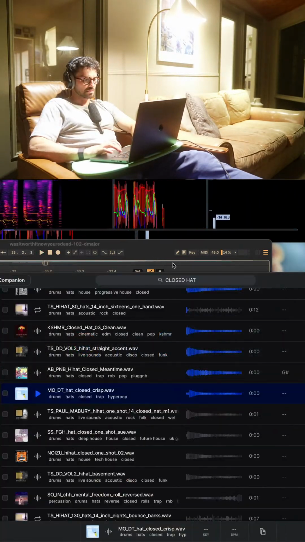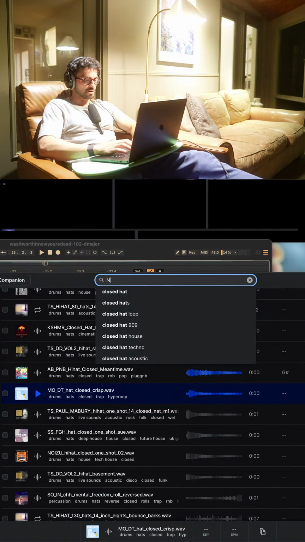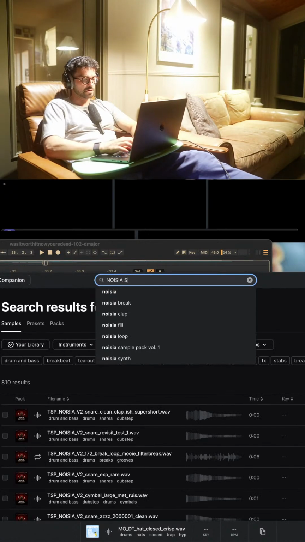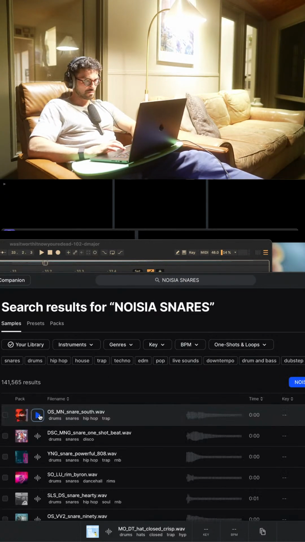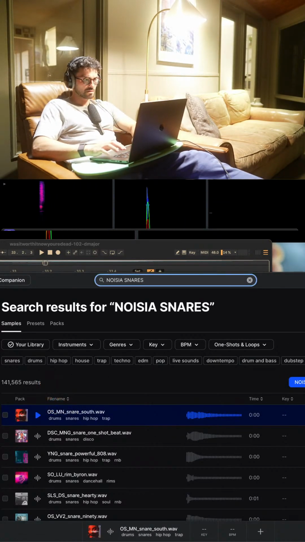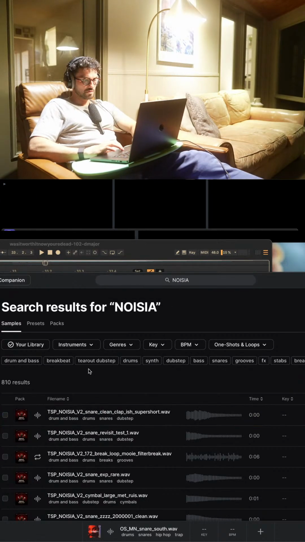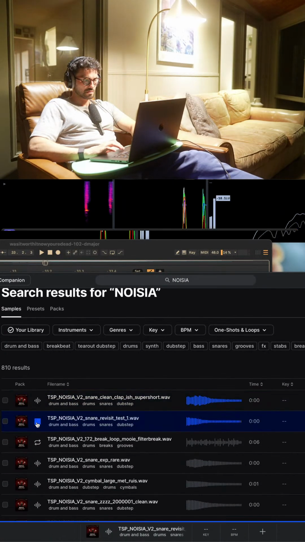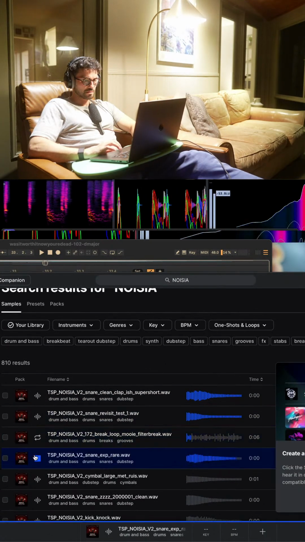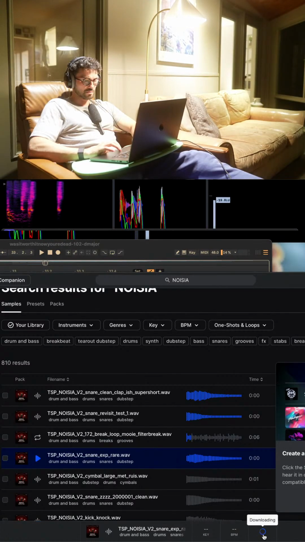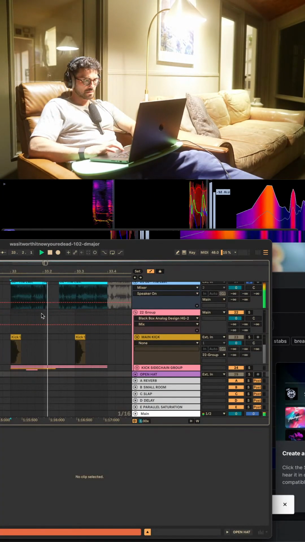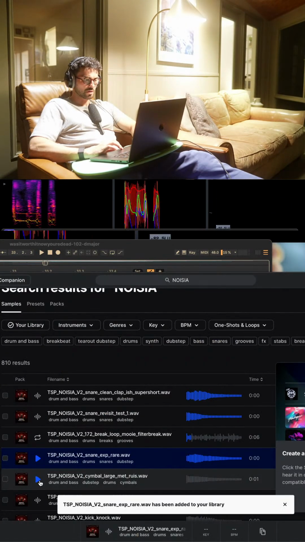All right, so let's add this little kind of poppy little snare. I love Noisia snares. You really can't go wrong. Do this. Like a thunk, thunk.